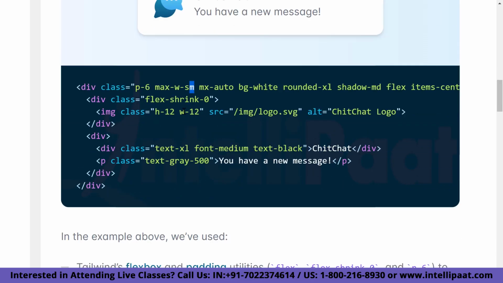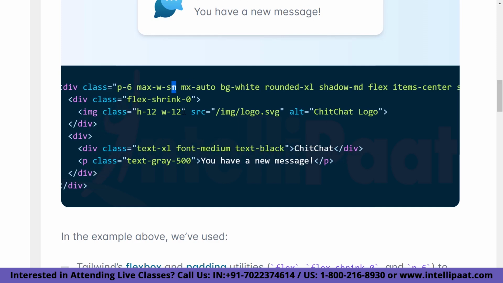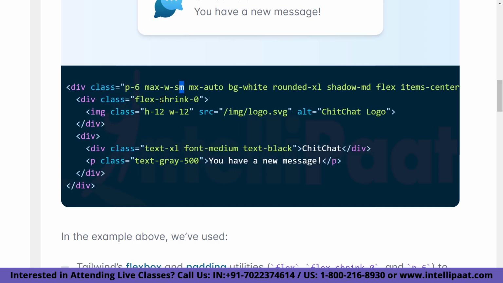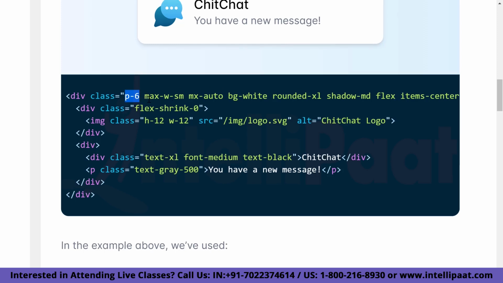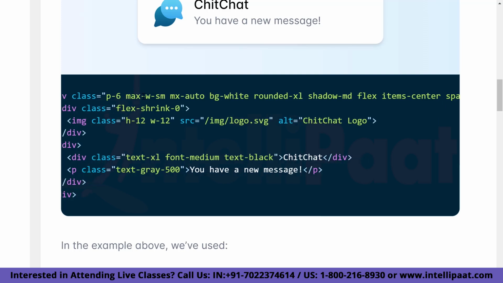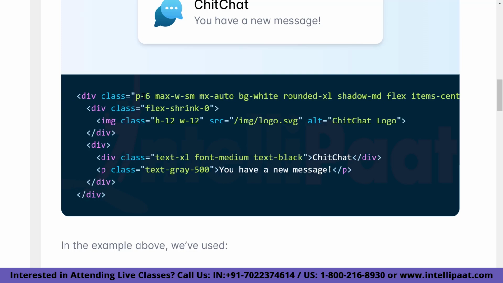So the only use case that happened is that we didn't have to create any other style file or any CSS file, which reduced our work, and plus we are not writing the full word, padding, max. There are some short words written all over here. So using Tailwind CSS has removed this problem of the complexity of writing a class name for every class. These things are gone, and your speed of development will become much faster. It's kind of very easy.